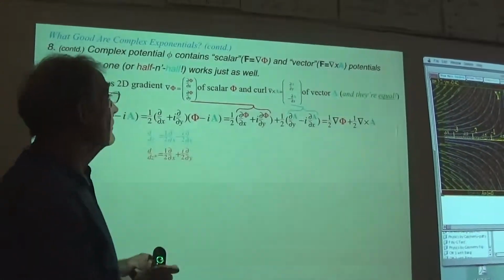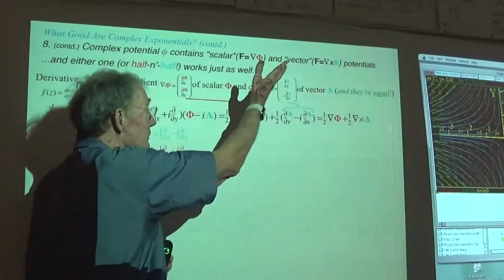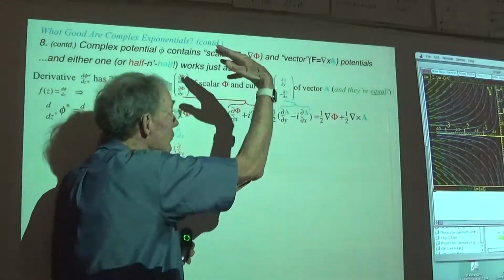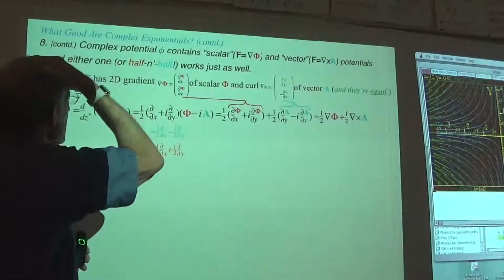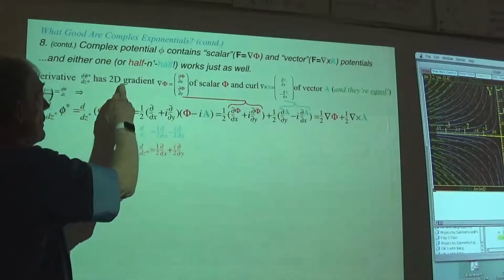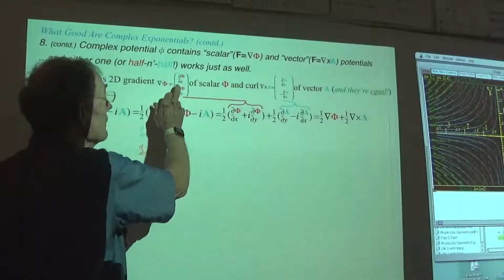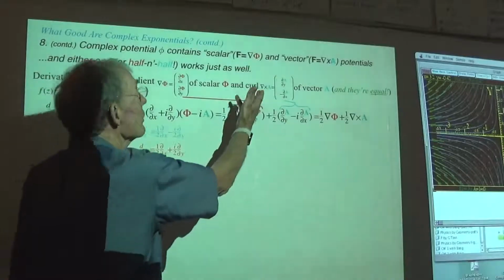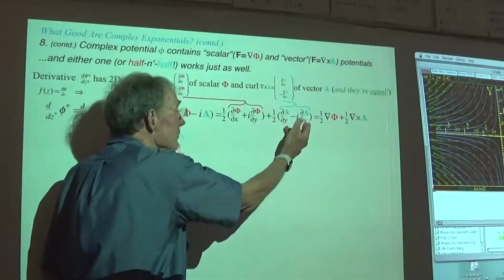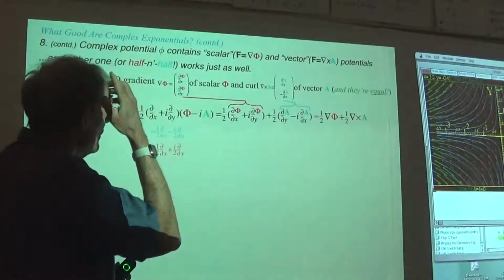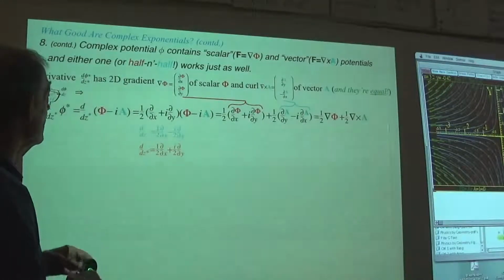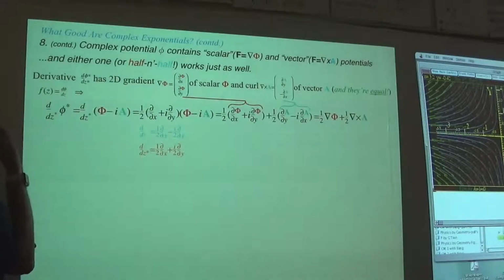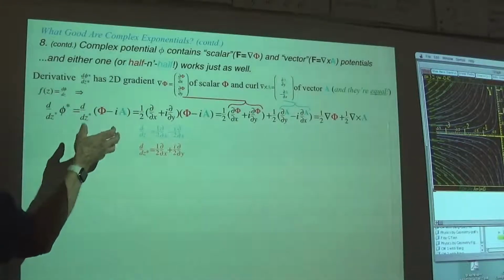The complex potential contains the scalar field, describes the field entirely, or if I want to use a vector potential, describes the field entirely. Okay? This derivative has either a gradient of a potential, you can write it like that, or it is a curl of the vector potential, and you can write it like that. This is queer stuff, in the sense that what I'm doing here, I'm measuring this complex potential, and we have to turn it to z in order to make it do a particular thing.